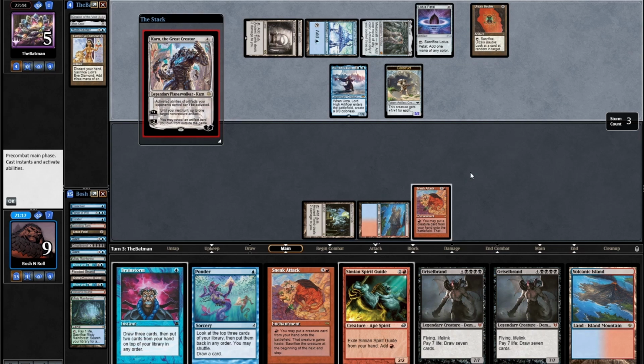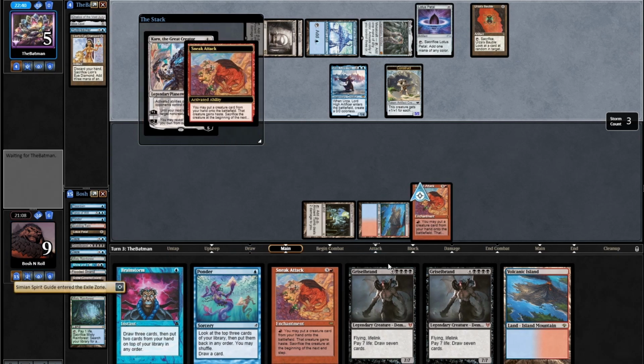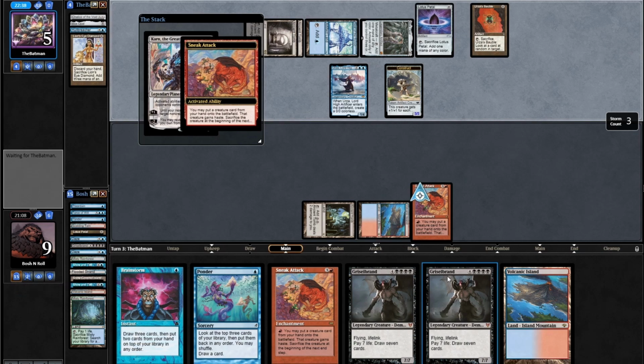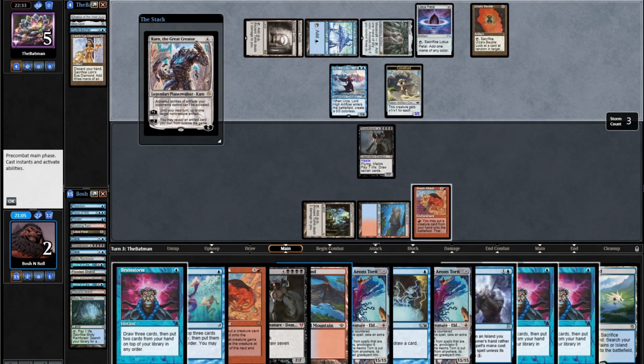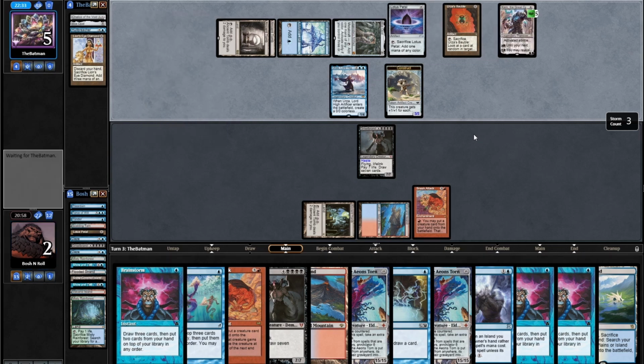Am I just dead to Ensnaring Bridge right now? Alright, hold on. Hold on. I think I need to try to counter this. Get in there, Grizzlebrand. I need you to find Force of Will. This is actually bad. We did not find Force of Will. I can Daze the Ensnaring Bridge, though. Okay. That's going to resolve.